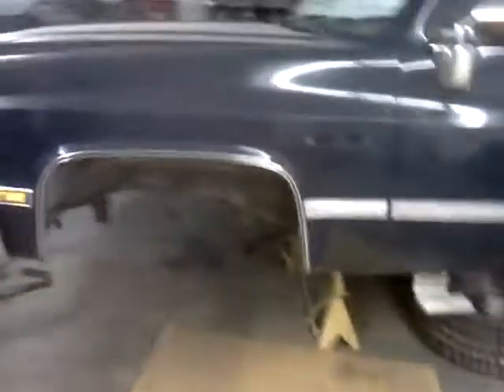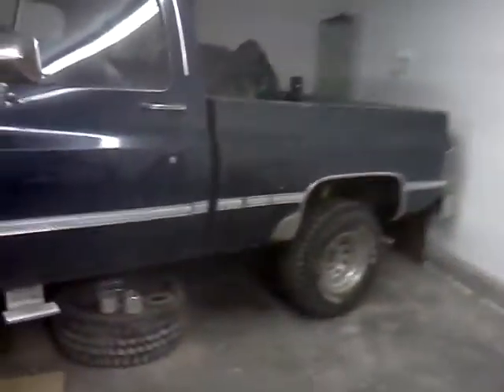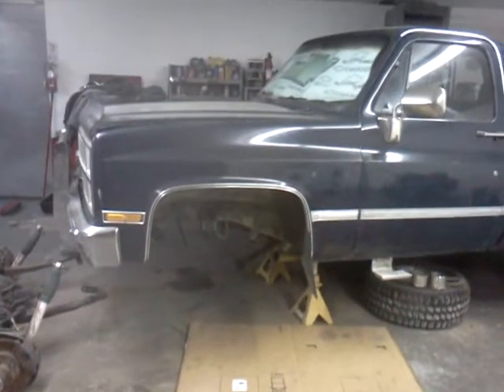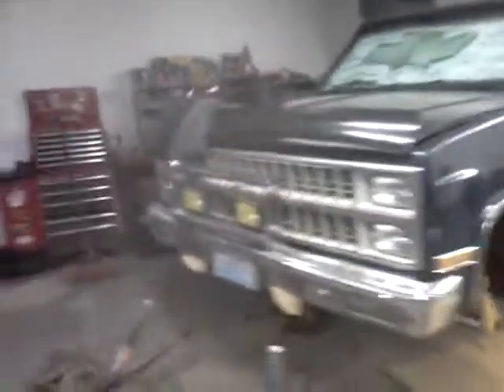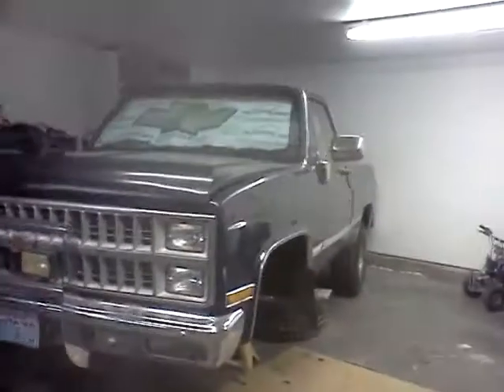Just kind of giving you an update of what I'm doing to this thing. It's going to be the front end, and I'm going to do the rear end tomorrow. And hopefully I'm going to be pulling a motor out of that Blazer — that Project Overkill — because it's going to make some room for some big block stuff. So I'm going to get the motor from the Blazer and put it into this bucket and see how long that'll take me.